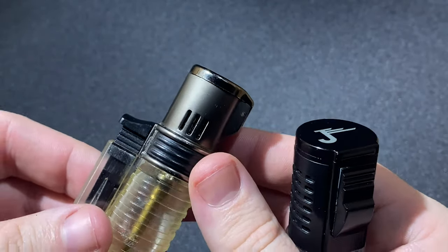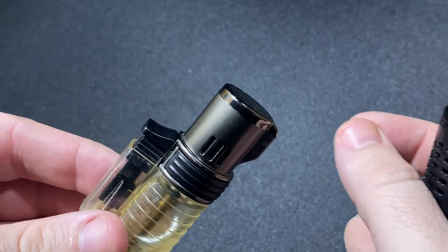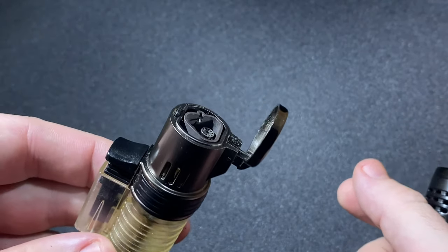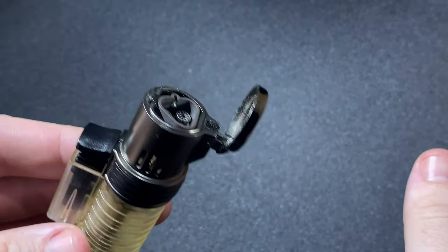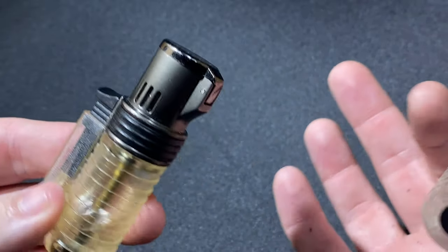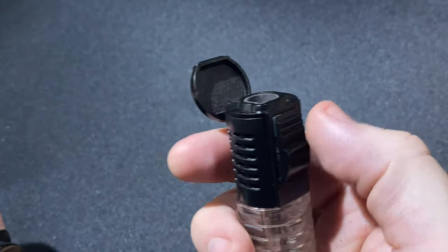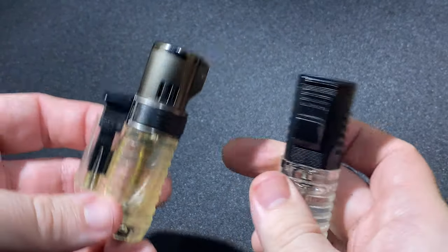Over time, every time you pull down the ignition or close the lid there's a little friction. Eventually that friction wears out, the lid stops staying in place, and it'll just be stuck open. Whether or not that's a big deal is for you to judge, but if you like a lid that stays in place, the single-action mechanism kind of defeats itself over time. So what Jetline did was simply get rid of the latch — now you just flip it up with your thumb. Not a huge inconvenience: flip open, pull the ignition down, and there you go.